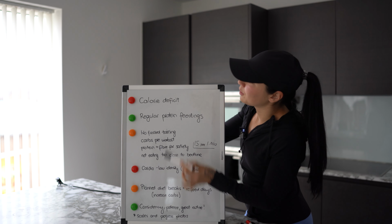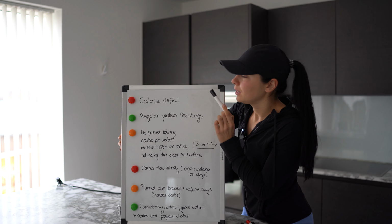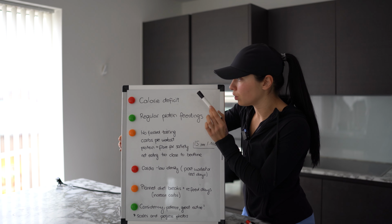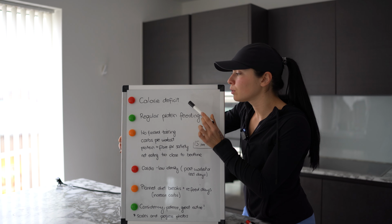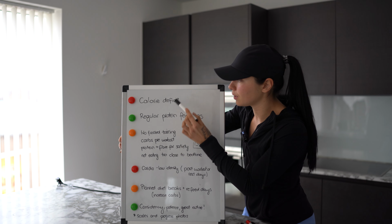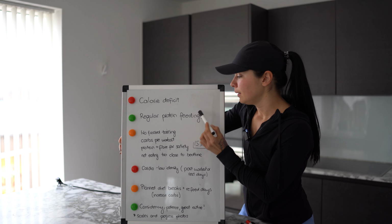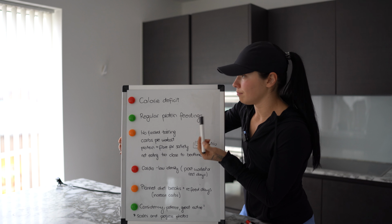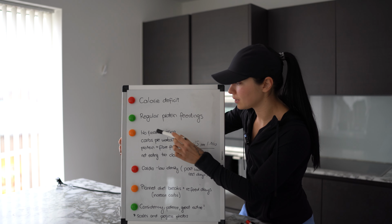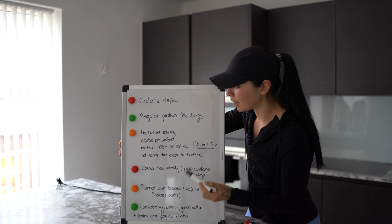So these are just some very basic guidelines, but I really wanted you to understand that if your goal is to lose body fat, calorie deficit is what you need. You will not lose body fat unless you are in a calorie deficit. So what I did last year was I created a calorie deficit throughout my nutrition, my calorie intake. I had like 4 to 5 meals per day. I can't remember exactly, but I was having regular protein feedings. I always stick to these nutritional guidelines.